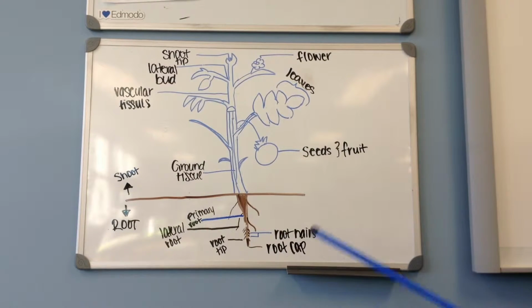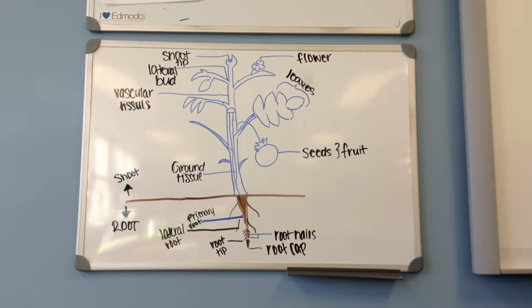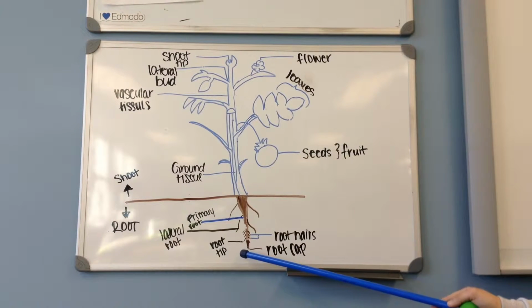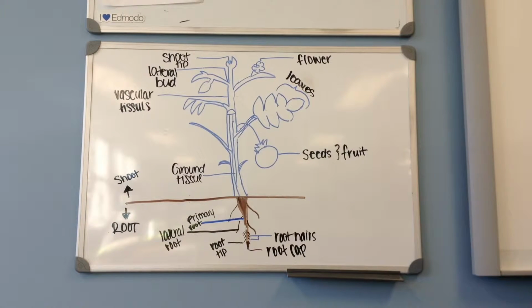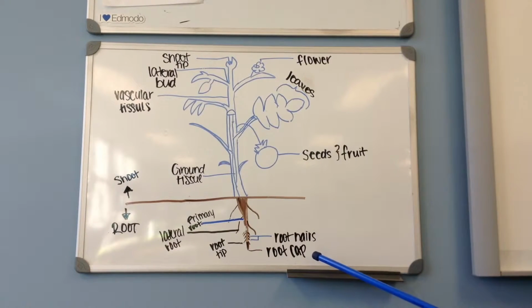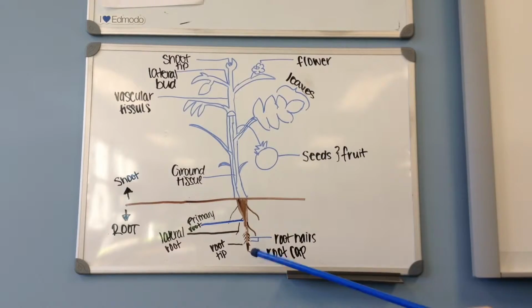Root hairs, which are outgrowths from the outer layer of cells in the root that absorb moisture and nutrients from the soil. A root tip, which consists of a meristem, which produces the new cells for root growth. It also consists of the root cap, which is a section of tissue at the tip of the plant, also called calyptra. Root tips contain statocytes.